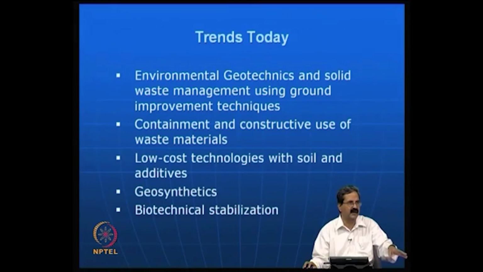You have a big national highway and they thought that resurfacing is required, or some more treatment is required, or it should be totally relaid. In such cases, what should be done? You can remove the total material, and there are so many techniques to recycle the waste, because recycling itself is an art. A lot of work has been done in the construction of structures using waste materials. Then low cost technologies with soil and additives, like I just mentioned.